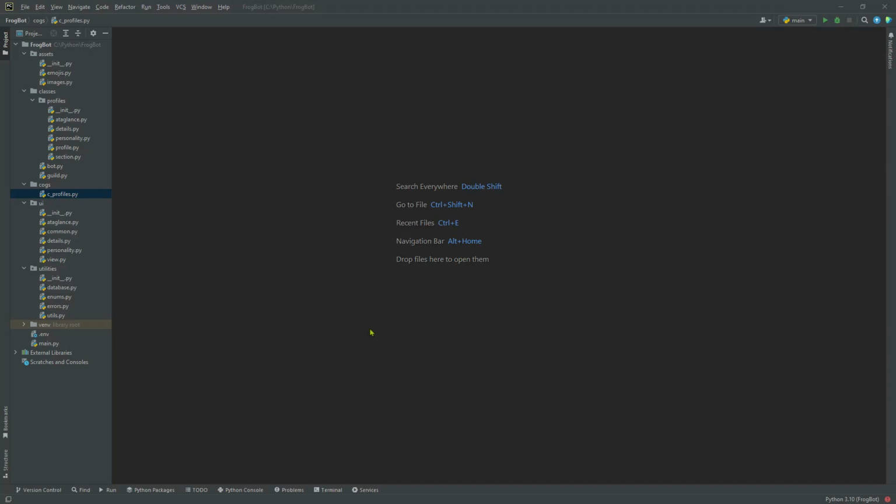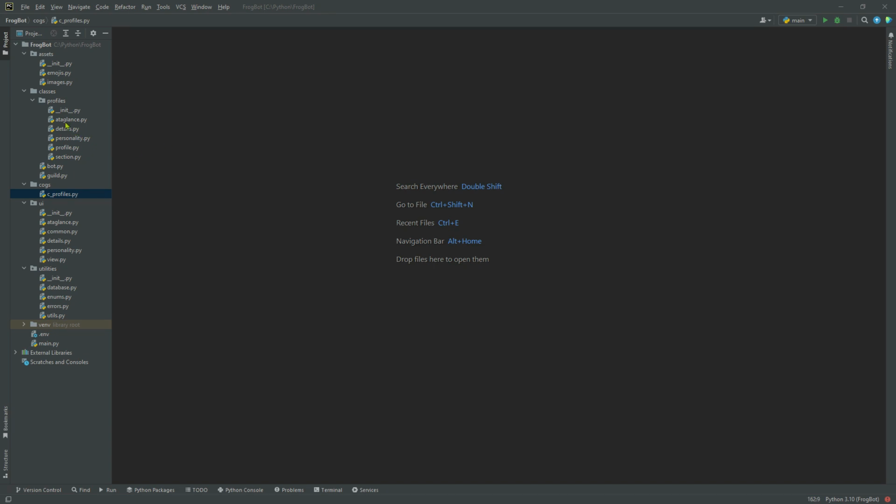Hey folks, and welcome back to my tutorial series on how to build a multifunctional object-oriented Discord bot in Python. So last time we got half of our at-a-glance UI elements up and running, which is super exciting. And today I think we're going to take care of the other half. Alright, so let's jump right in.